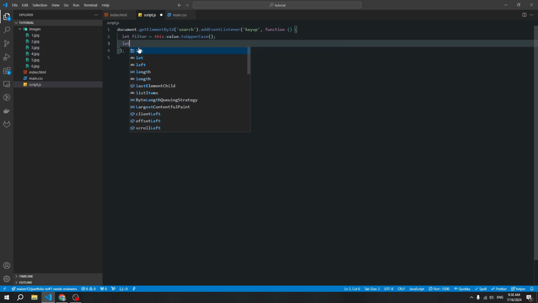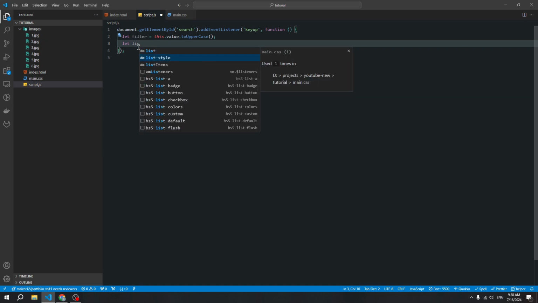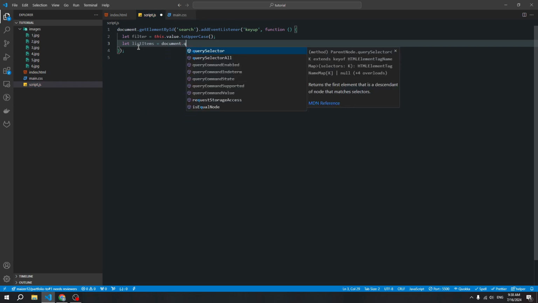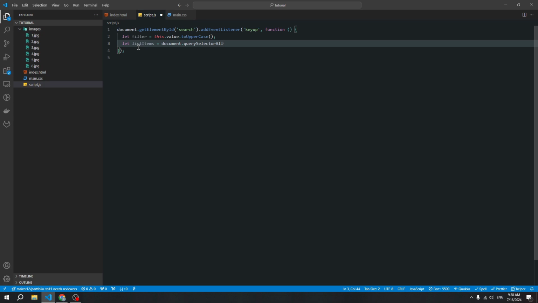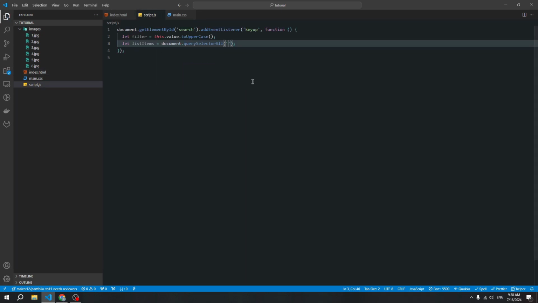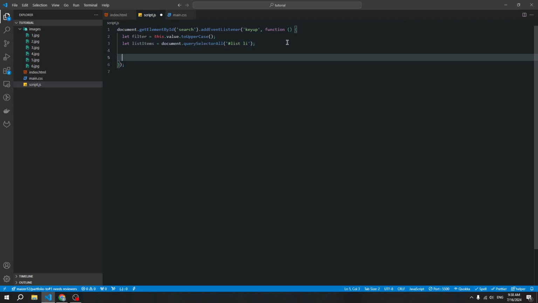And next step we need to get our list items. Create a new variable for our items, and now we'll be using document querySelectorAll, and first we add the ID of our list and also add the tag of our elements.